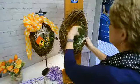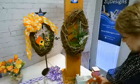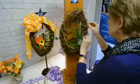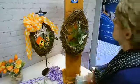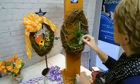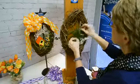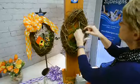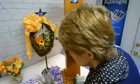You're just going to fit this in here. Some greenery in the back over there. I'm just trying to fill it out, trying to make it look as natural as I can. Try to keep the glue out of there. And I just keep messing with these and making it as natural as we can. I think you spend most of the time just fiddling with it, making it look the way you want it to.